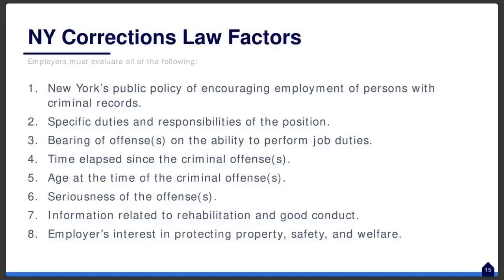Information related to rehabilitation and good conduct. In some cases, courts will actually issue certificates of release or of relief from conviction, etc. So whatever information the person has, I suppose with a drug conviction, information related to rehabilitation could literally mean going through a rehab program. And then the employer's interest in protecting property, safety, and welfare.